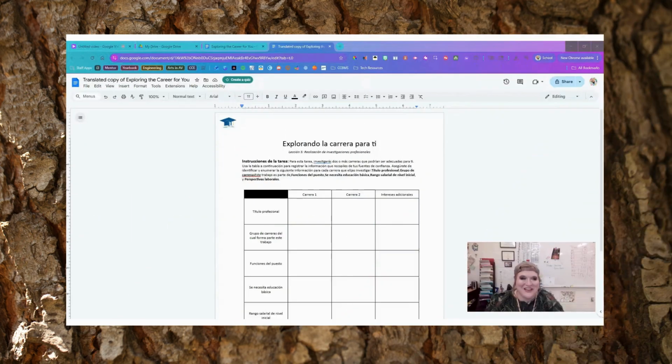Okay, so the next one is one of my all time favorites. It is all about tab groups. And if you have not used these before, they're a game changer, and your students will love them. So, tab groups. You are able to save your tabs into groups and name them so that if you have to exit out of an entire window, they will be able to come back and load all of those tabs that you had at one time instead of having to go back and find each individual one or add them all to your bookmark bar. It can be so much easier to just have them in folders.